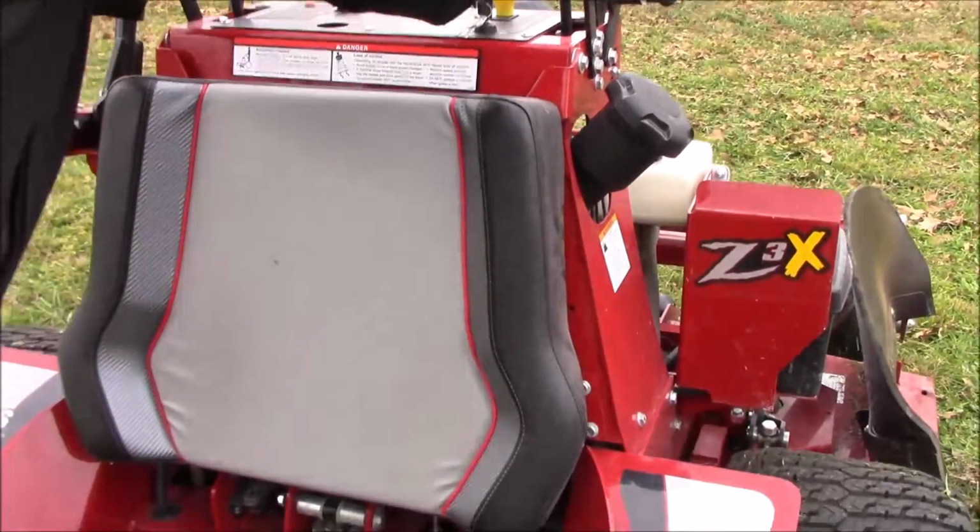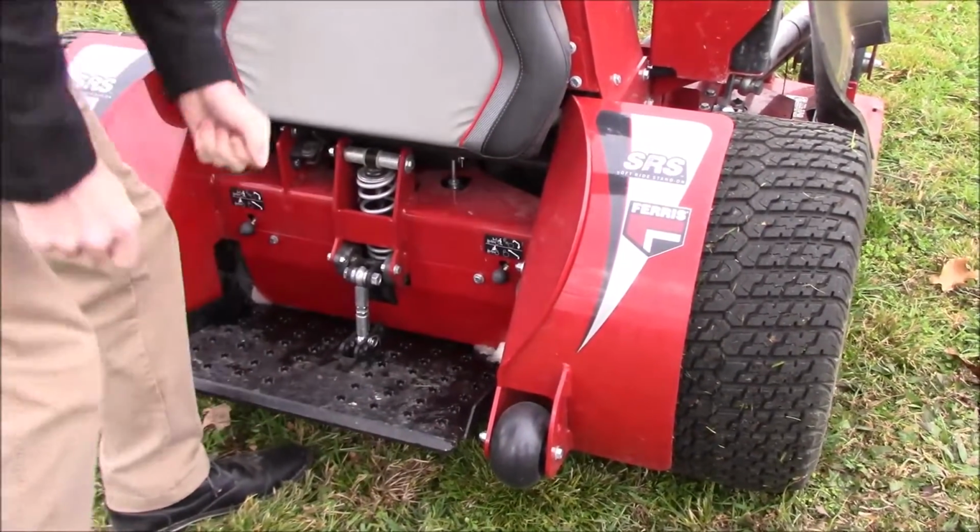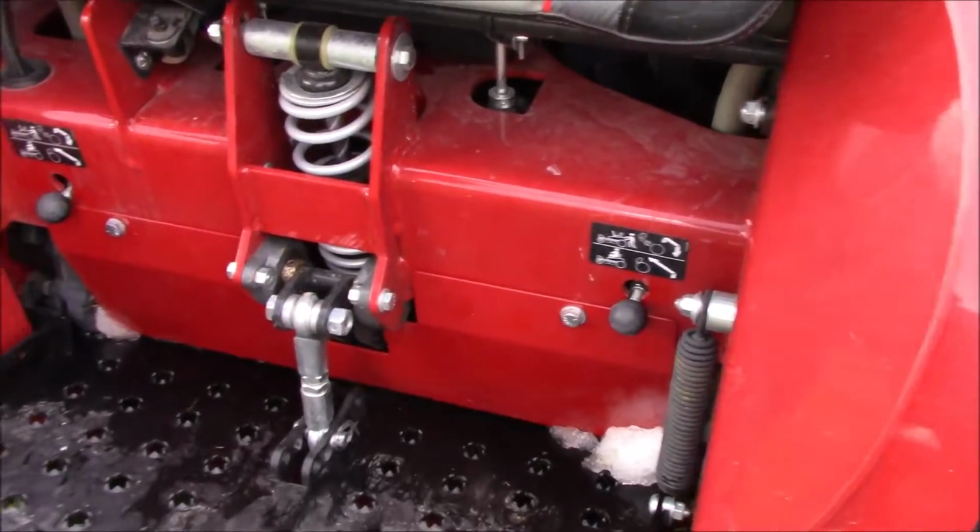On the brake. Yep. Oh yeah. That's right there. Very easy. Yeah, very easy to get to. Yep, like that. Yes, sir. So they're just right there.